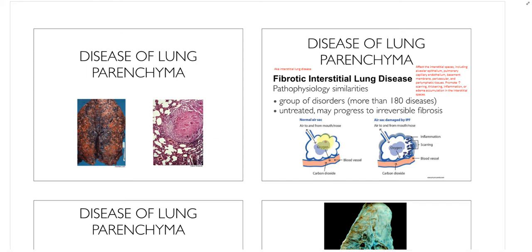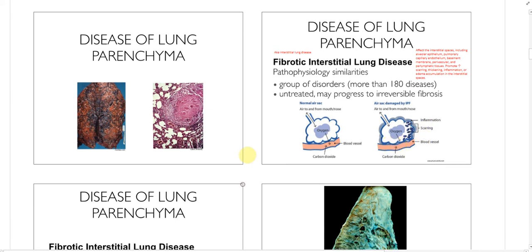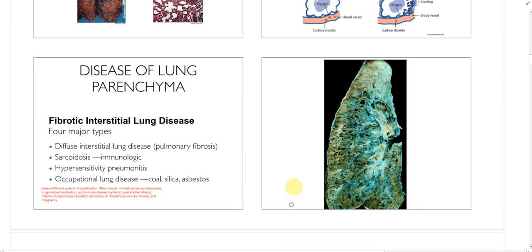So this is a normal alveoli, and this is our normal blood vessel. With interstitial lung diseases, we normally end up with fibrosis and scarring on the outside, in the interstitial spaces outside and between the alveoli. We would have some form of inflammation occurring, leading to scarring and impediments to our ability to have gas exchange between the alveoli and the capillary.